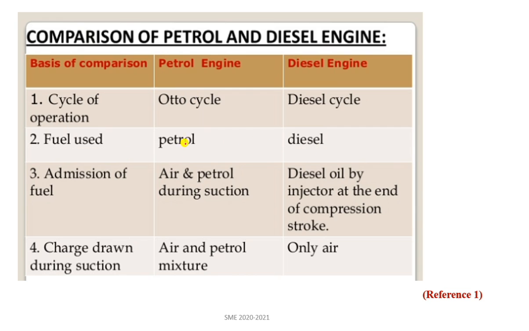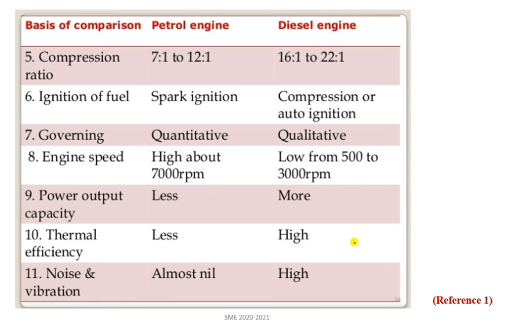Comparing petrol and diesel engines: the fuel used is petrol versus diesel. For fuel admission, petrol engines admit air plus petrol from a carburetor; diesel engines admit only air, with diesel injected by a fuel injector. The compression ratio is lower for petrol engines — self-ignition is not needed — and higher for diesel engines, where a higher compression ratio (lower clearance volume) enables self-ignition. Petrol engines are called SI (Spark Ignition) engines; diesel engines are called CI (Compression Ignition) engines.